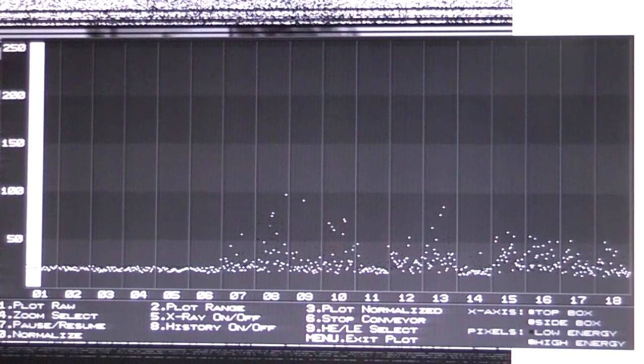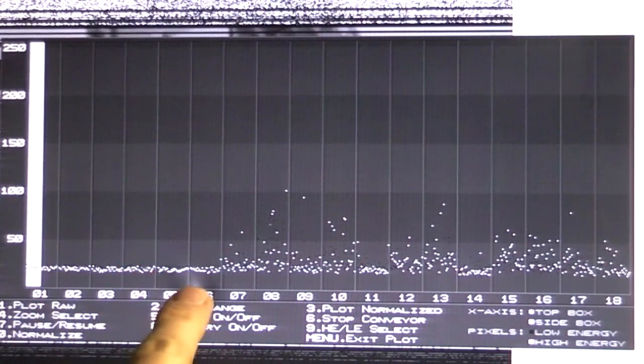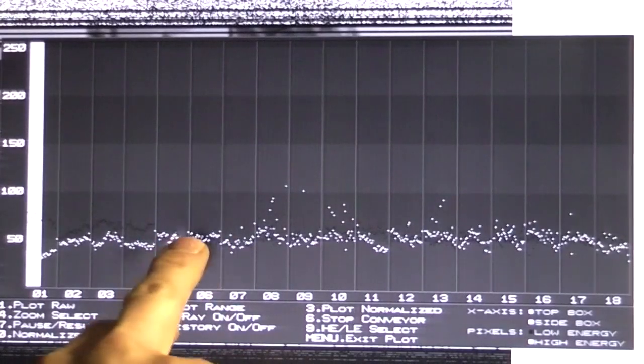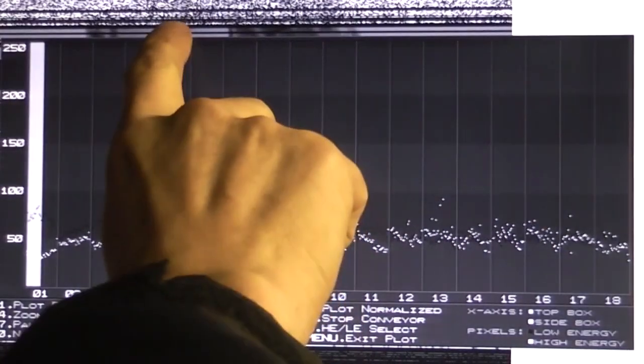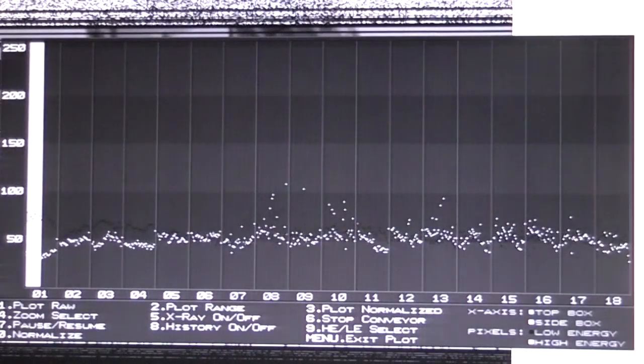Now, this normalization process, what it does when it first turns on, the first thing it does is run the conveyor long enough to make sure there isn't anything in the beam. It then takes a reading of all the sensor values, and then turns the X-ray on, knowing that there's nothing in the beam, and takes a second measurement. Because there's a lot of variation between the diodes, between the scintillator material on the diodes, and probably also the beam itself is not that uniform, it's taking two references. We're taking effectively a dark value and then an X-ray illuminated value, and it's then scaling those to be the full range to give us our grayscale.